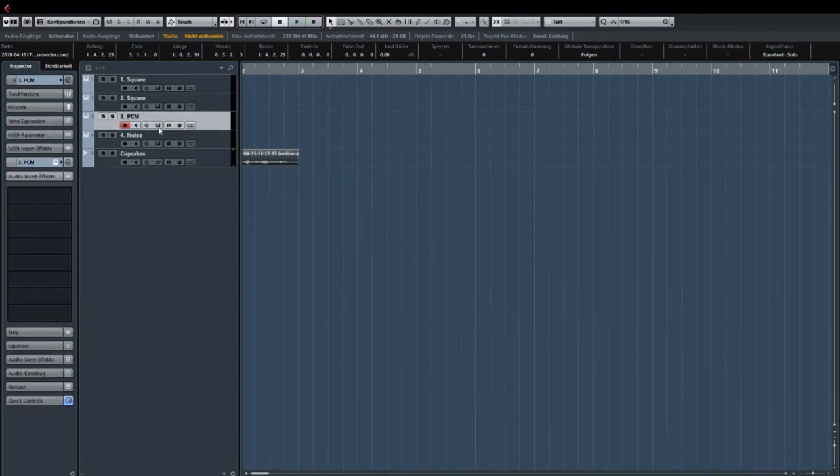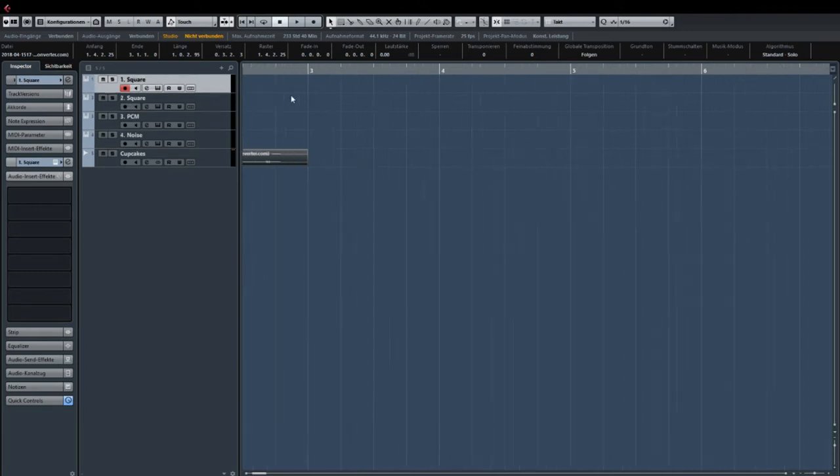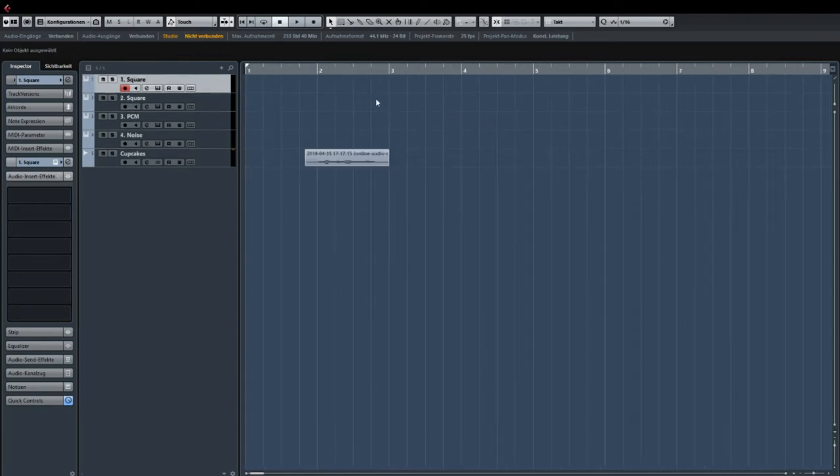So the thing with the PCM is that I actually don't know if it can be changed on the go, or if it has to stay a certain predetermined waveform. I think I'll just go with triangle for now. Maybe I'll change it to another wave later on. I'll have to see.